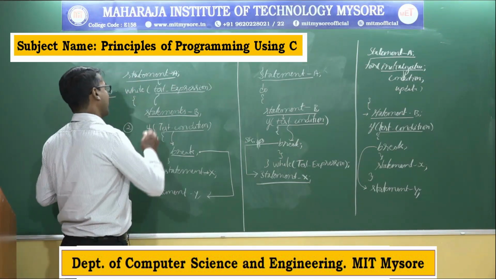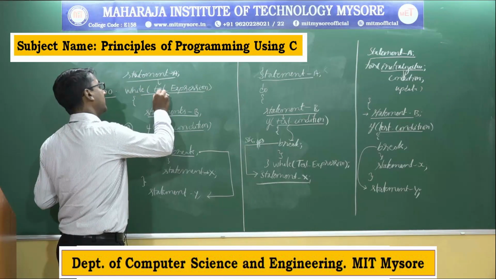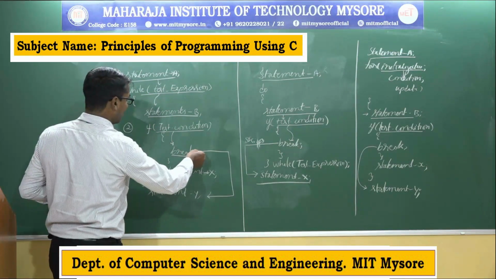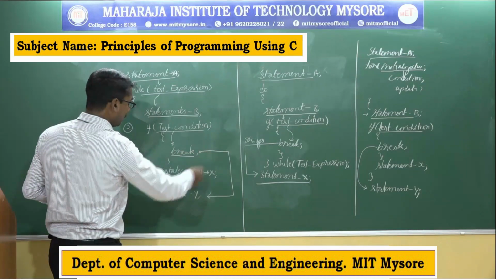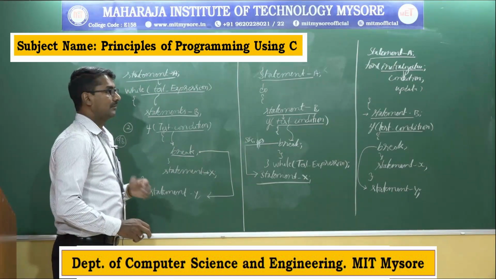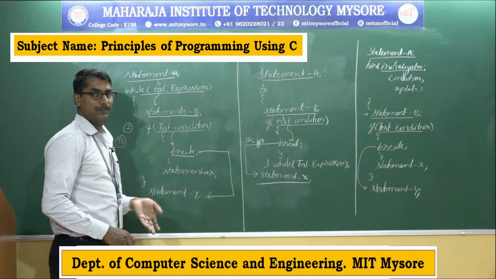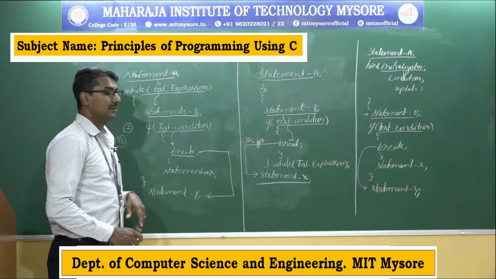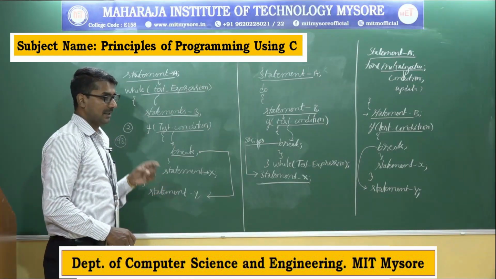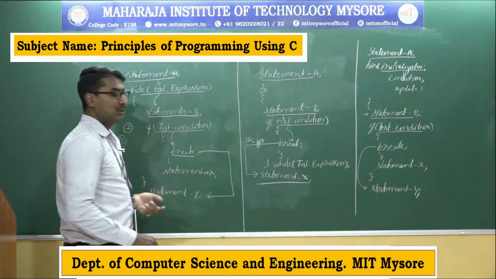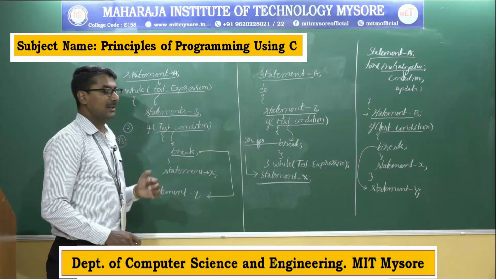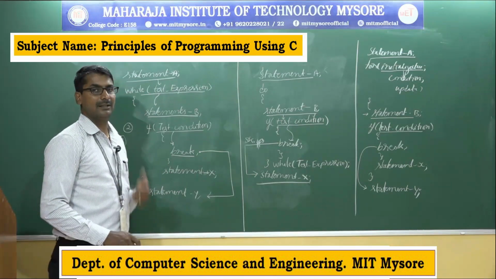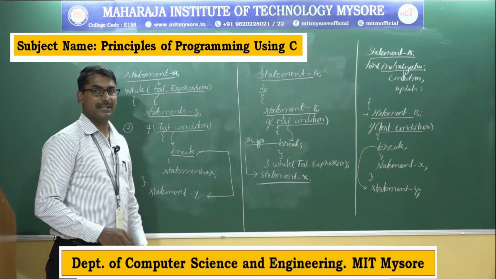Here you observe carefully. First the outer is the loop, the inner is the condition. Still the control is transferred from the inner loop to the outer loop. So if there is more than one loop, then it is very difficult to use the break statement. It terminates only from the inner loop to the outer loop. So it is one level termination. If the loops are deeper loops, then we cannot use the break statement.